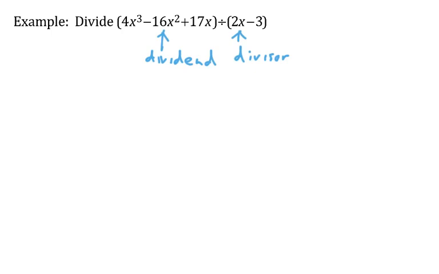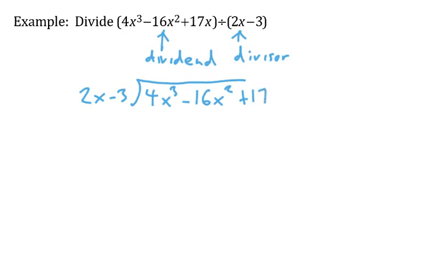It's very similar to long division of numbers. We first of all write down the divisor, and then underneath a division symbol, we write the dividend. As we're writing the dividend, and the divisor for that matter, we want to make sure that the terms are in decreasing order of degree, so the powers on the exponents on the variables are going down. And if we notice that there are any missing terms, we want to provide a 0.